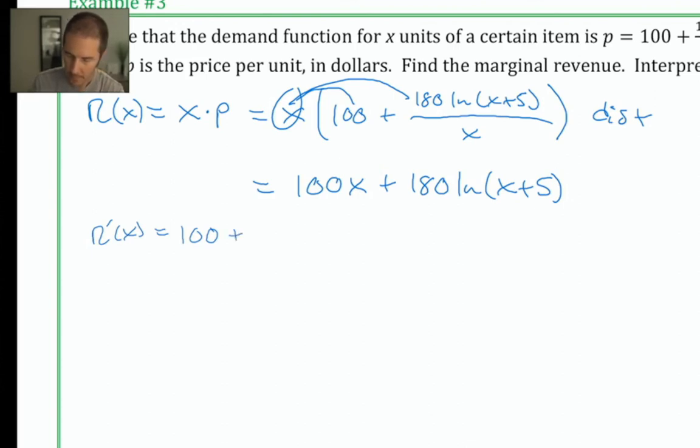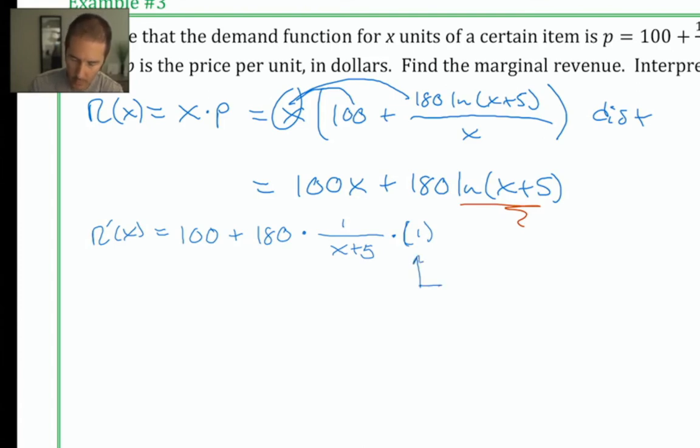There's our plus sign, and here's 180, and we're going to multiply by the derivative of this natural log function. Remember that the derivative of natural log is equal to 1 over our function, x plus 5, times the derivative of that inner function. It's the chain rule. We have to multiply by the derivative of x plus 5. It so happens that that's equal to 1. The derivative of x is equal to 1. The derivative of 5 is equal to 0. 1 plus 0 is 1. And so we have this multiple of 1 out here.